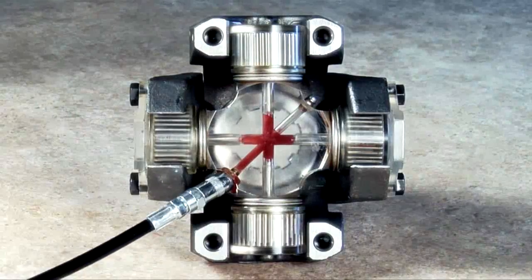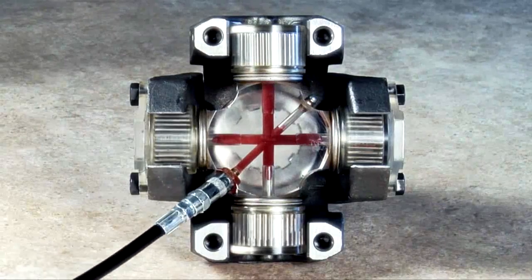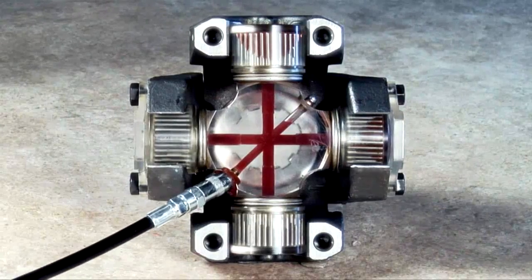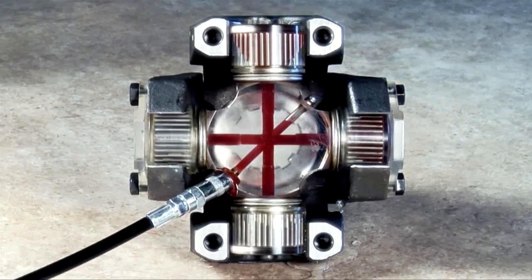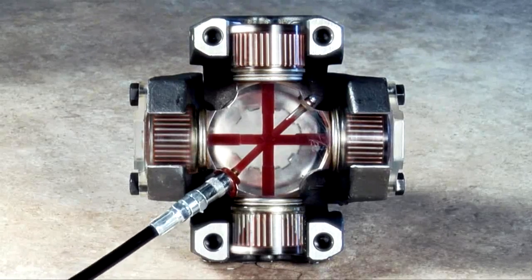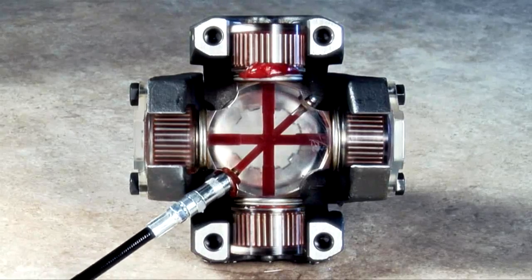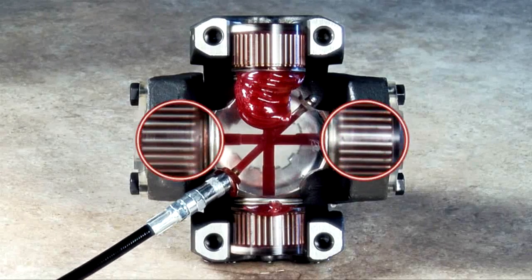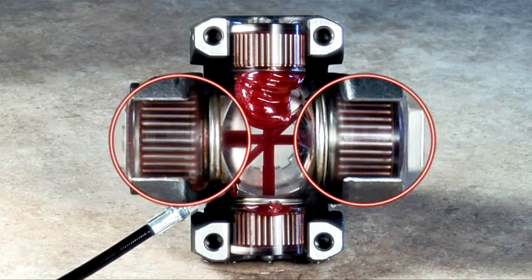This is an illustration of greasing a universal joint with unequal seal pressure due to tolerance and stack up in components. This can result in not all seals purging. In this case, two seals purged and two seals failed to purge. Notice the bearing seals that did not purge failed to get a complete fill of the grease path. These voids can cause an insufficient grease condition and premature failure. This is why it is essential for all bearing seals to be purged.